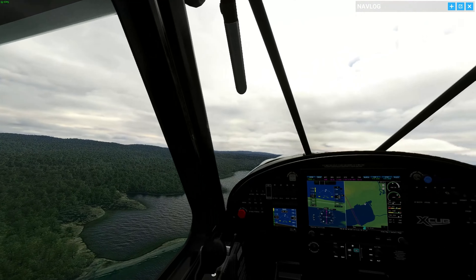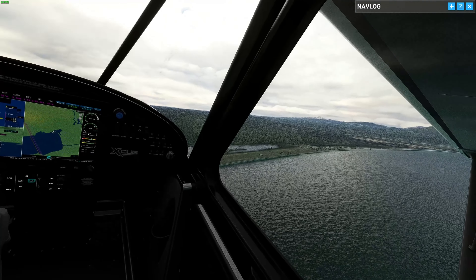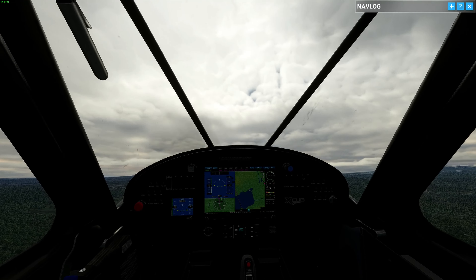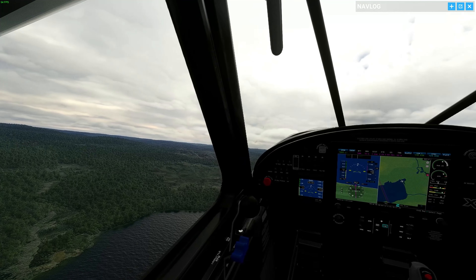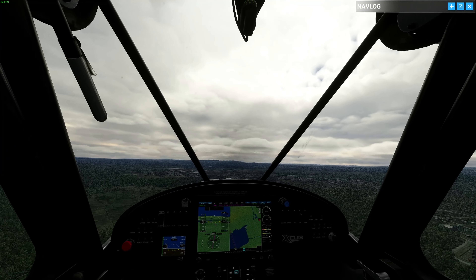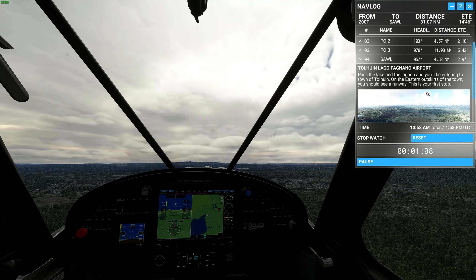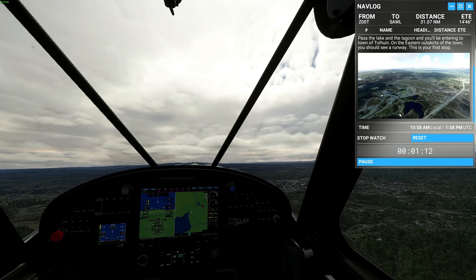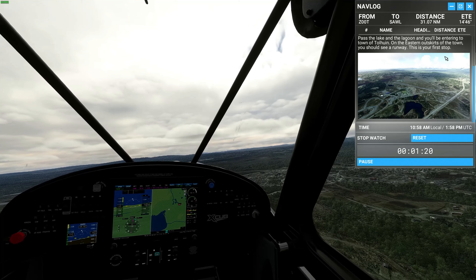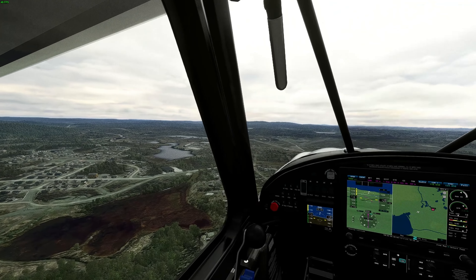I do see a few houses, which is promising. I might climb up a little bit to get a better view of the area. That looks like the town over there — pretty sure that's it, basically straight over from the lagoon. Let's have one more look at the nav log — the runway is next to a little racetrack and some lagoons or lakes. Let's see if we can find it.